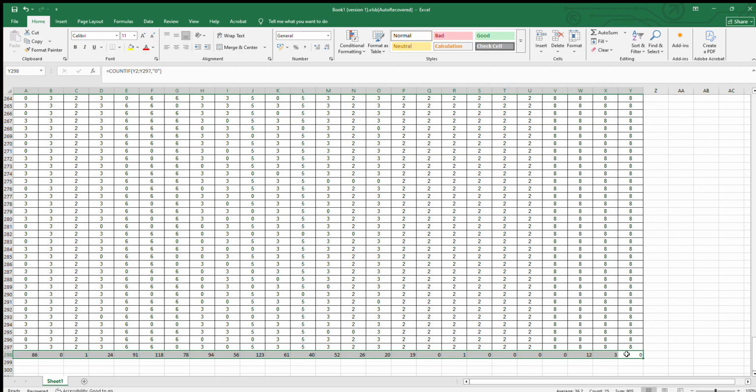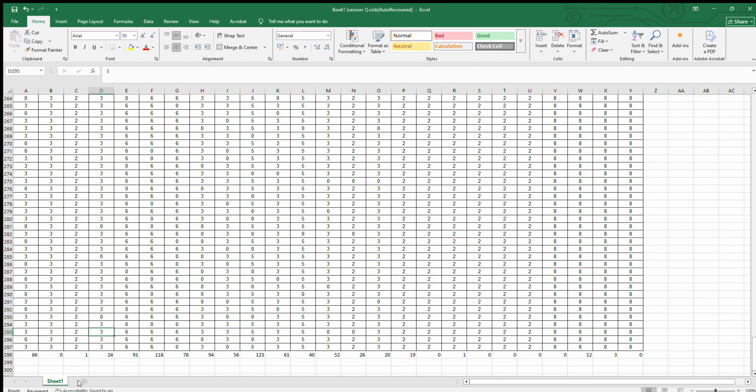Okay, what I have done over here is calculate the number of zeros of every parameter. In parameter 1, P1, we have 86, in parameter 2 we have 0, in parameter 3 we have 1, parameter 4 we have 24.